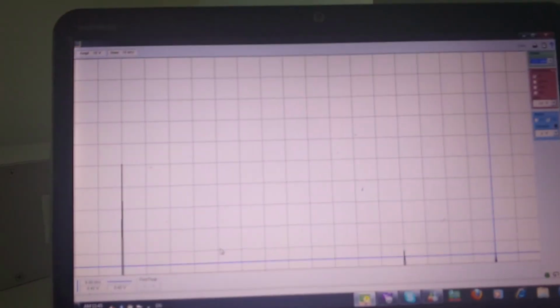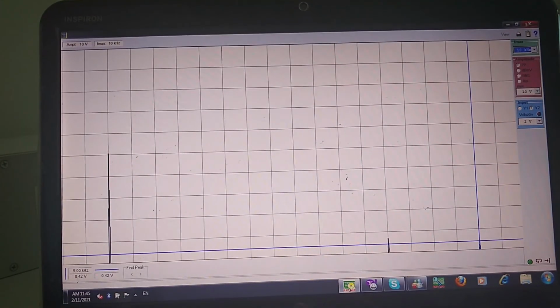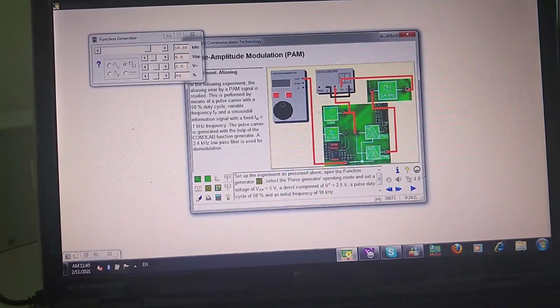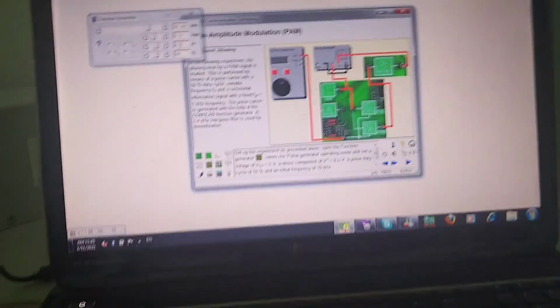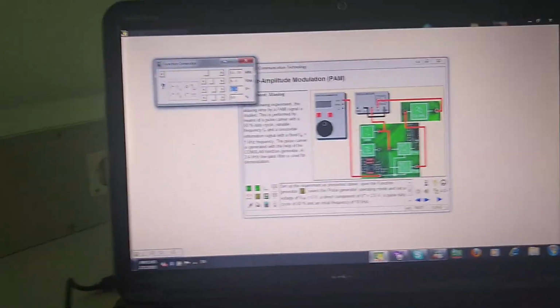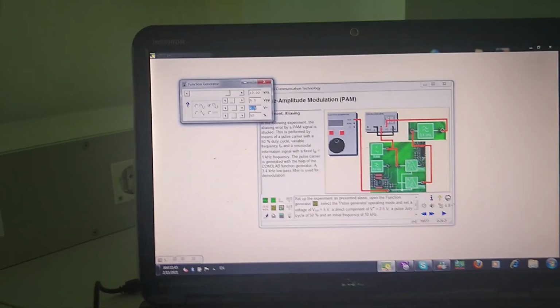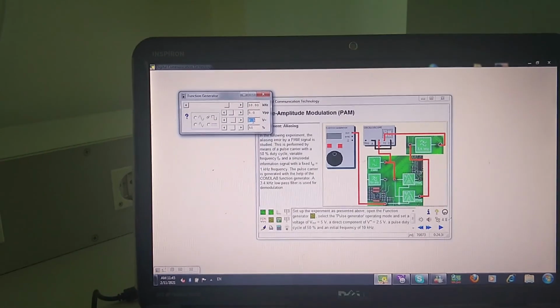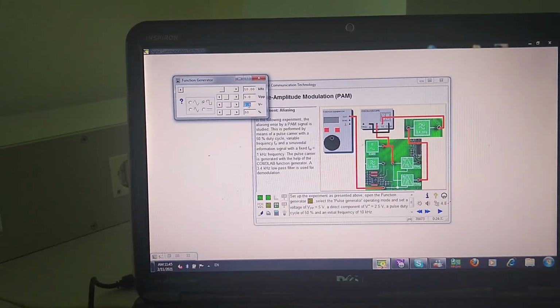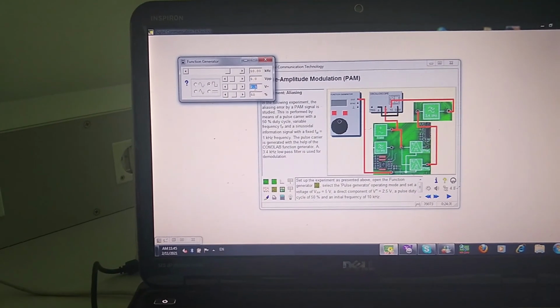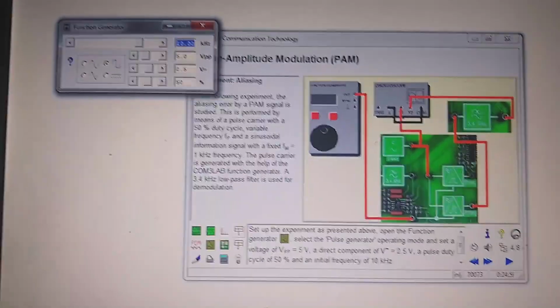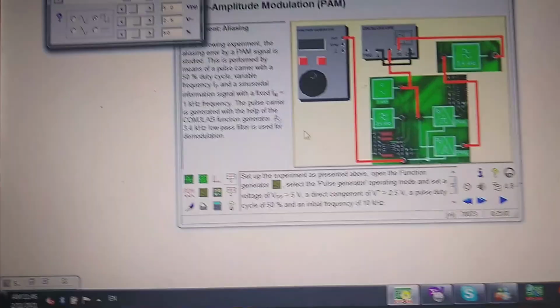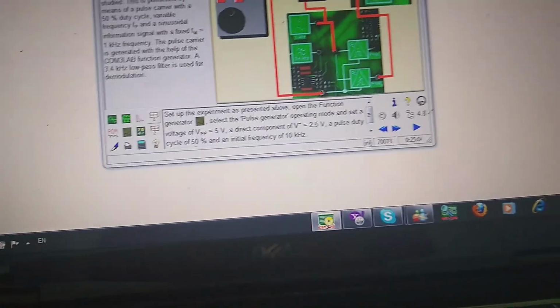Let us now change the pulse frequency to 5 kilohertz, and here we can see the changes in the pulse.